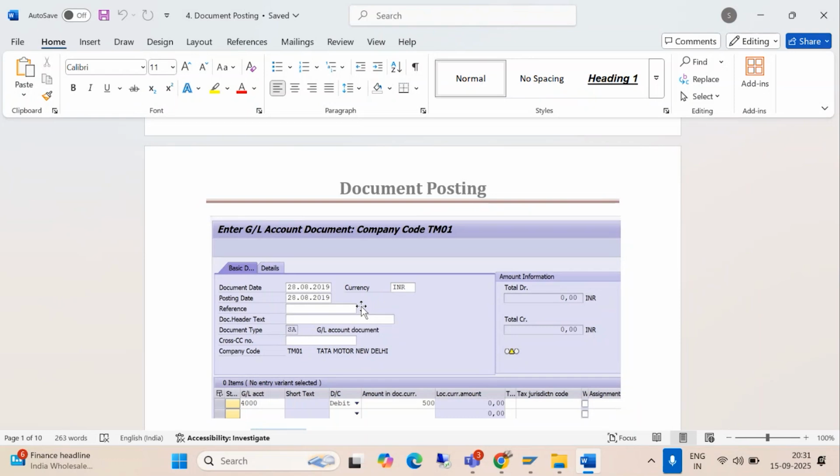Even though the parked document does not update the GL account, the system considers this parked document for evaluation purposes, such as calculating taxes. For example, when the end user posts, the taxes have been calculated, correct. He has to check this as a senior level employee under the supervision of the particular team. He has to take care of all those things. Am I correct or not? Yes, sir. So that's the control of parking a document.